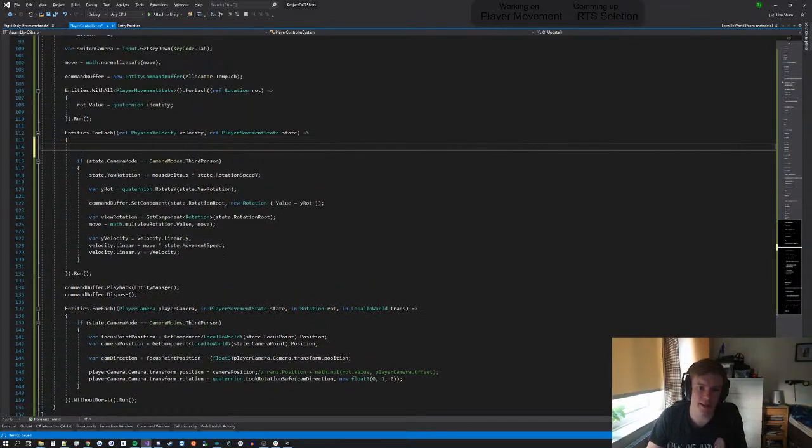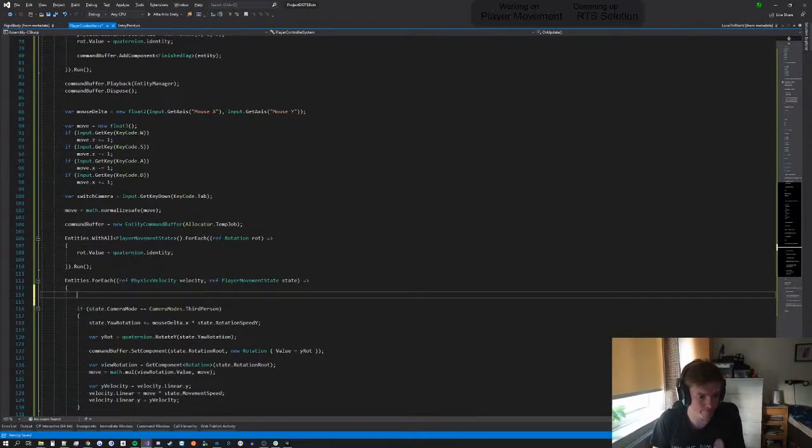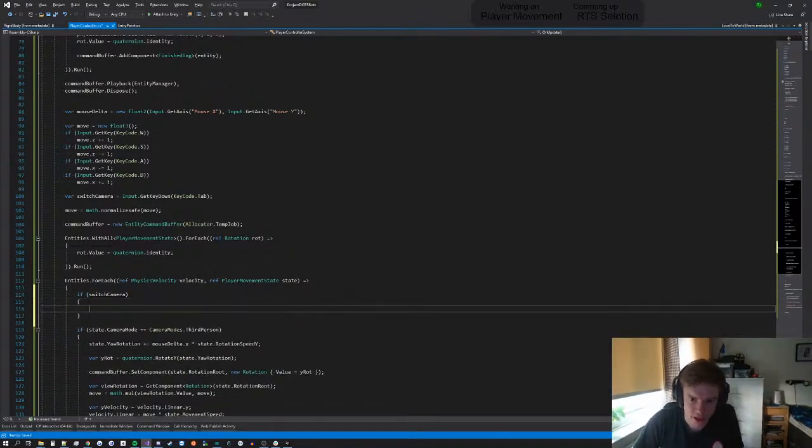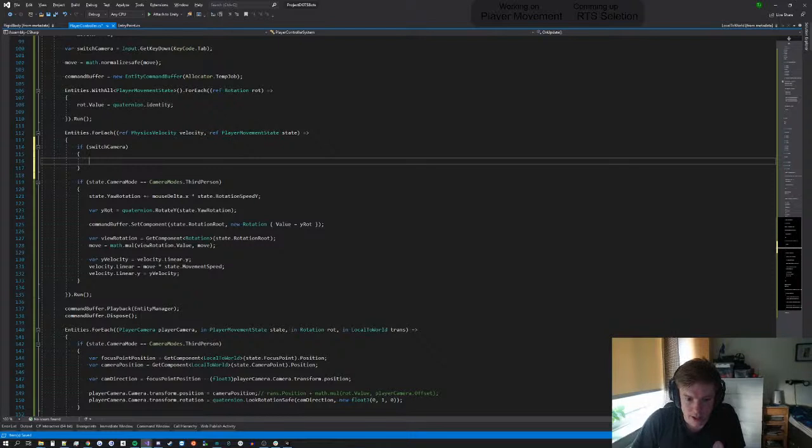So let's do the switch between another camera, shall we? If there, so we should switch over this mode. It will be a bit verbose, but I think it's a good thing.